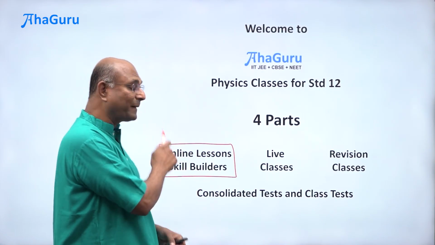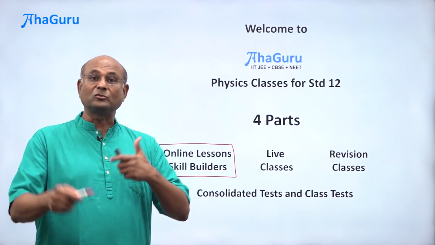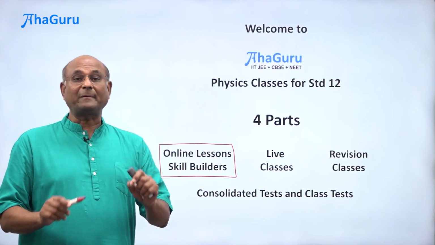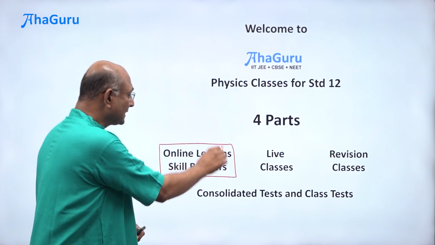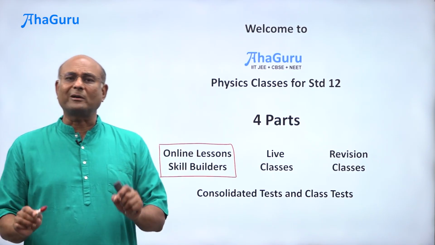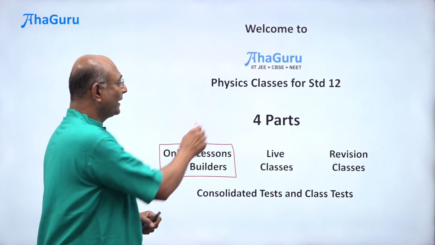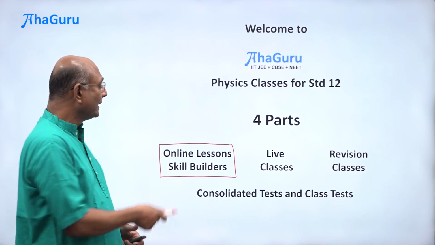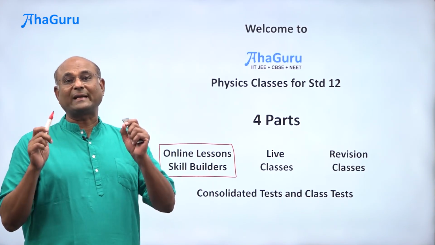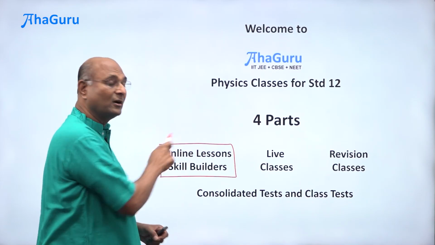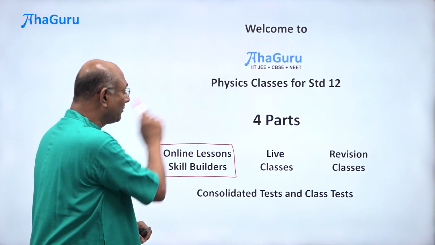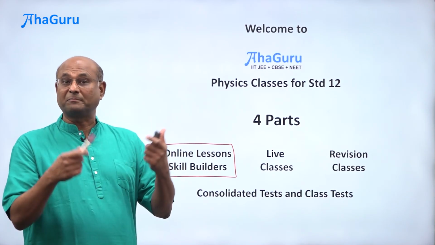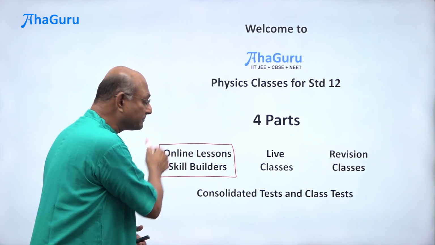And then there are, of course, practice exercises where you need to solve a lot of problems and make sure that you know the concept and you know how to apply it. This is the most important part of your preparation. So while I'm saying 4 parts, this is what is going to consume a lot of time. Each week, this is going to take you at least 5 hours of work for each subject. I'm talking here only about physics. Similarly, for mathematics, you'll have 5 hours. For chemistry, you'll have 5 hours. Biology, you'll have 5 hours of this preparation.